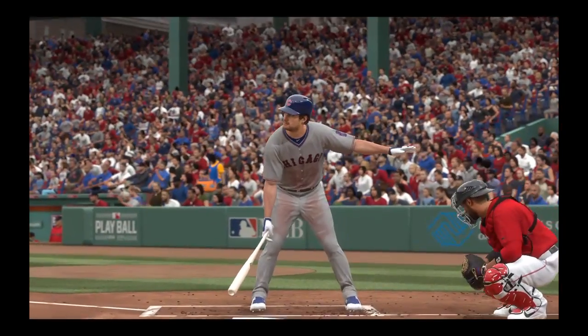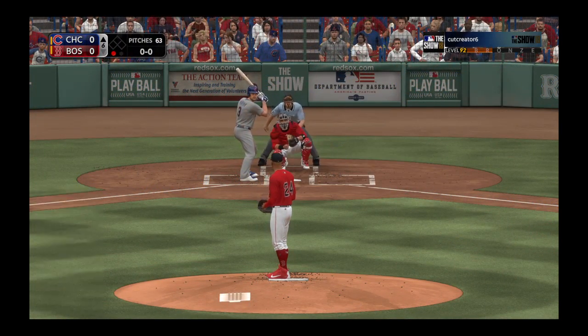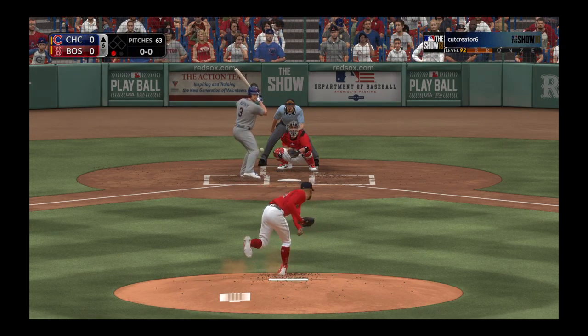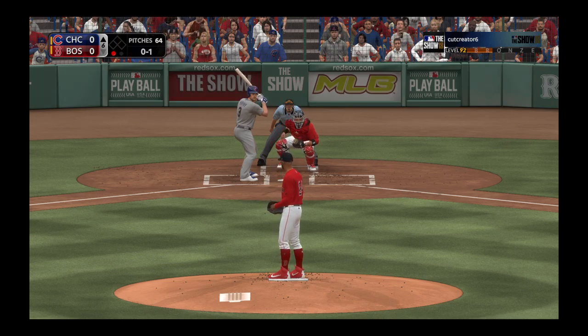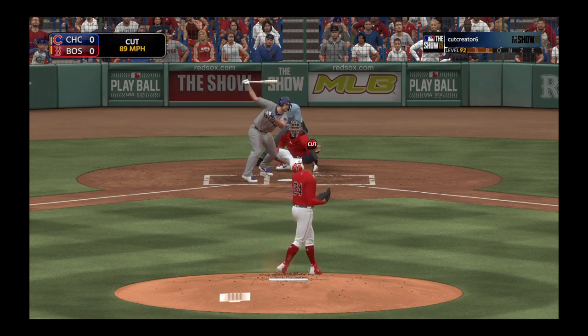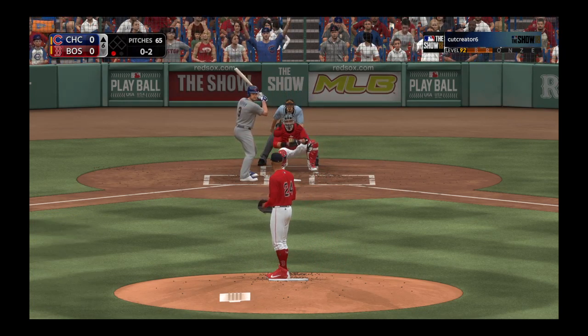Ready once again, Daniel Murphy. It was a flyout for him in his last trip. Here's the first pitch to him. And he jumps at a changeup, a swing and a miss. Hey, when I see a swing like that, this guy made up his mind before that pitcher even came set. He was pulling the trigger no matter what. I had him reaching at thin air that time, and he's very quickly down 0-2.